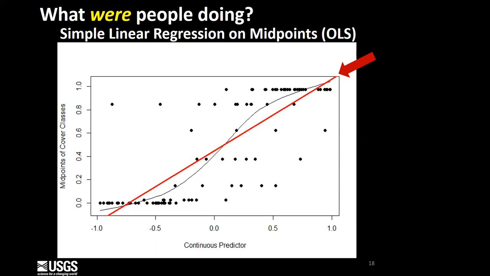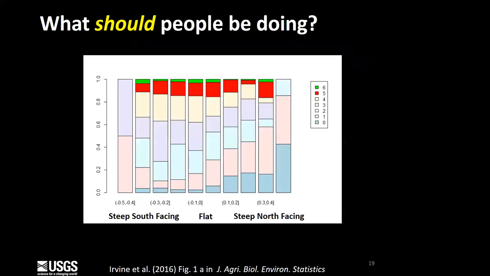And it's still true even with the midpoints, right? So the midpoints just layer on some more craziness in addition to the continuous proportion. So what people should be doing is recognizing this as ordered categorical data and using the appropriate methods. And so this is really the best way. We're still working on better ways to visualize the data, but what we're looking at here reflects the ordinal nature.